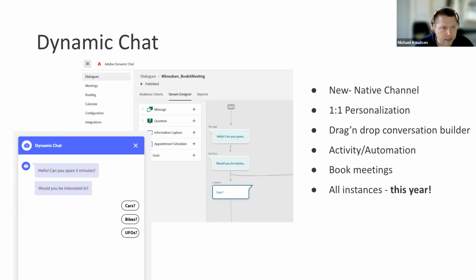Just because the UI is a mix of the Experience Cloud, which is kind of the Adobe world, and the Marketo UI, which is the one that we know and love, right? So I'll try to show you guys this now.